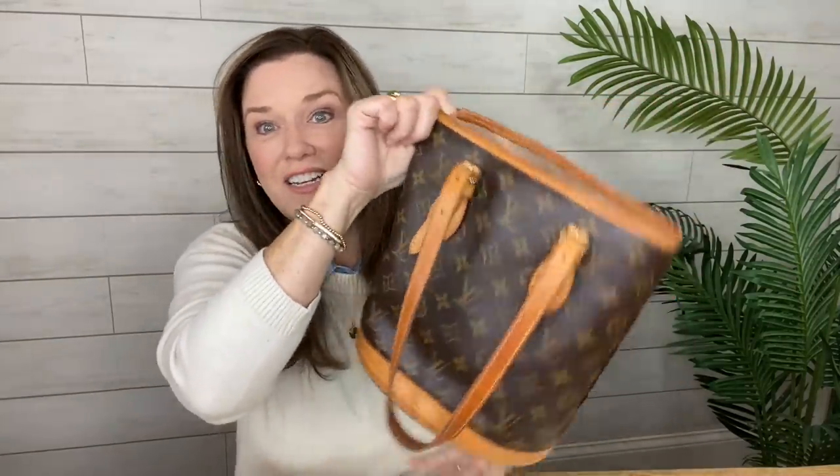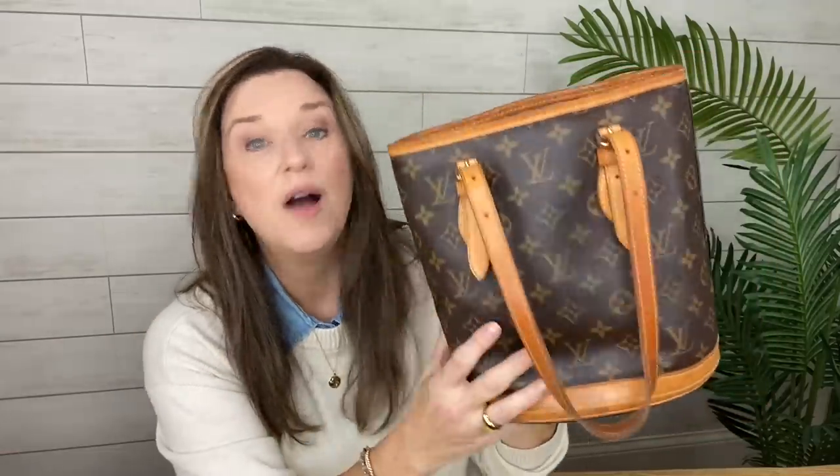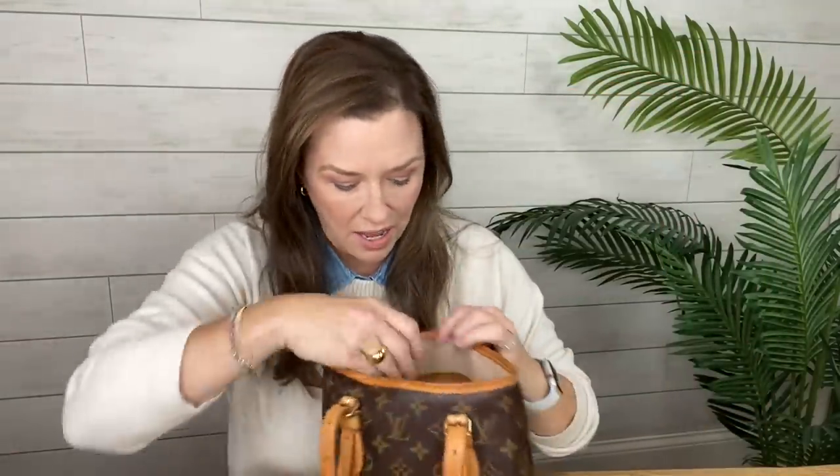So here we go. Funny though, the first one I grab happens to be the very first Louis Vuitton bag I ever purchased. This is my first Louis Vuitton bag. It's the Petite Bucket, and I love it. And it came with a pouch that, of course, I forgot to bring up here, that attached with a D-ring to this little chain, if I wanted to use it that way. It's been the best little pouch in the whole wide world. I wish they sold that size still. Anyway, this is the small bucket bag.